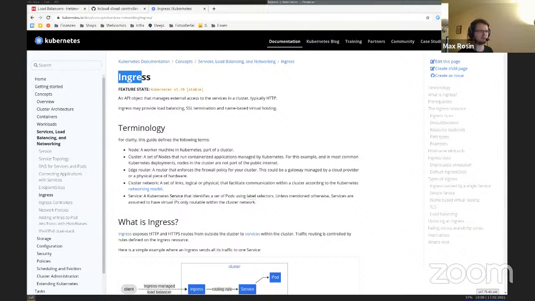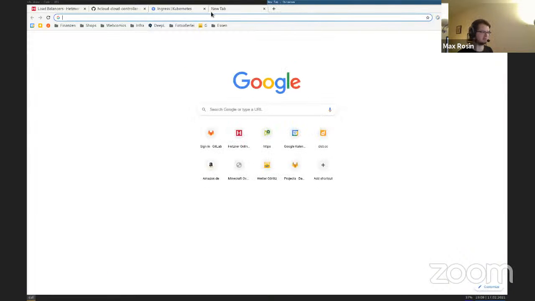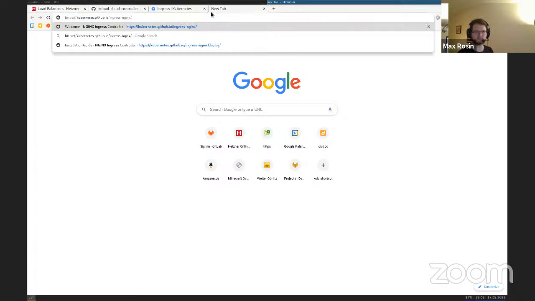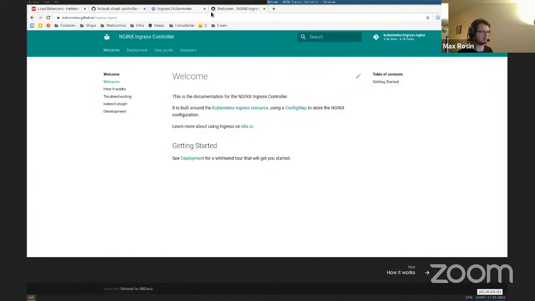For today, we will use the ingress nginx controller, and it's a little bit tricky because there are two ingress nginx controllers. One is developed upstream from nginx itself, and one is developed by the Kubernetes project. And I think the more common one is the one from Kubernetes. I think especially it's the older one, so more people are using it already. And the same for us. We will use the ingress nginx controller.